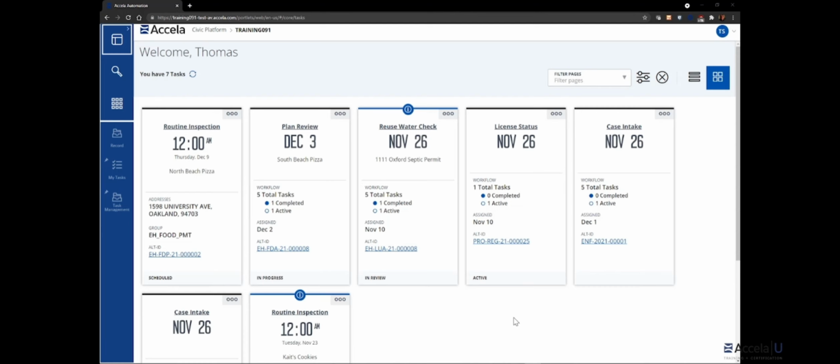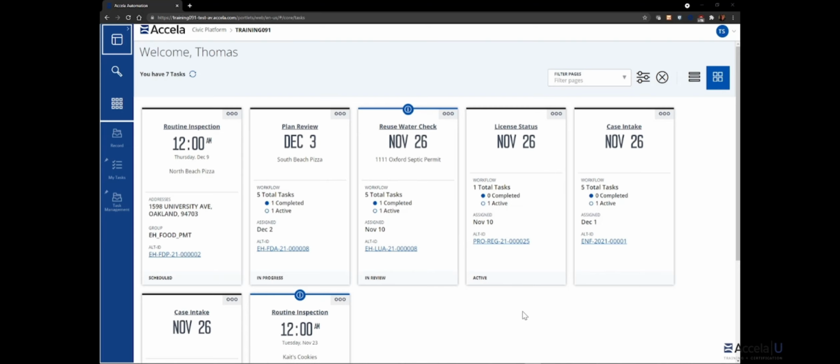Now, as explained earlier, the task dashboard has a default system-wide filter that will show just the tasks that are assigned specifically to you. That can be changed, and you could set a different default filter.